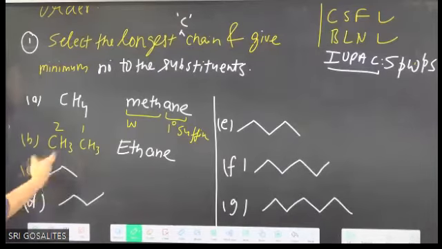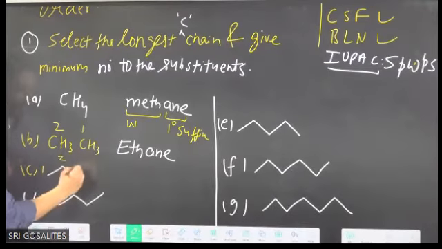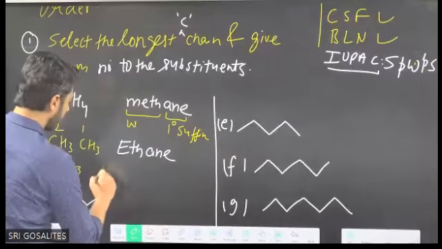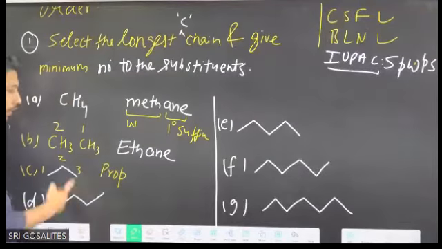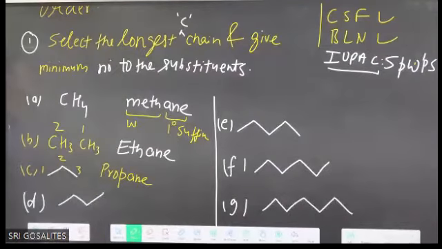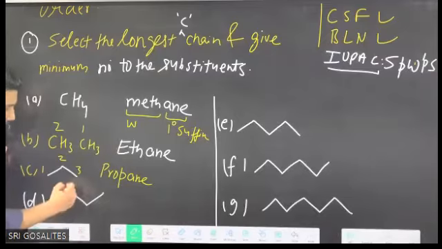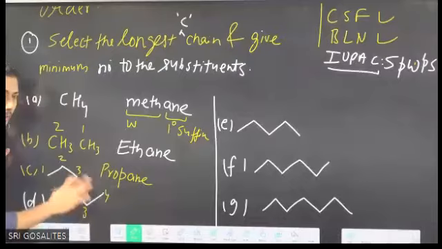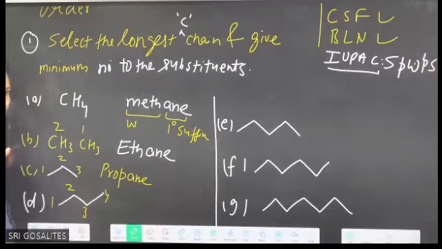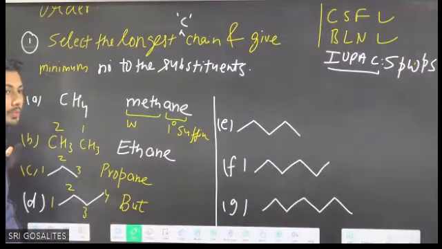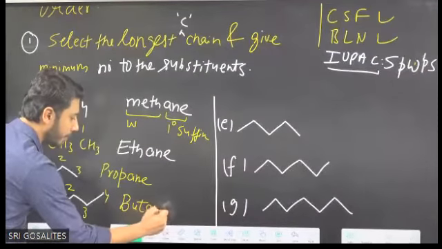Next, bond line notation, you can write normal notation, normal condensed form also. 1, 2, 3, any side numbering you can do, left side as well as right side. Parent chain, how many carbon? 3 carbon parent chain. Root word, quickly recall, yesterday we did prop. It is a saturated carbon chain, that is why ane. Next one, keep on writing 1, 2, 3, any side you can do the numbering, maybe from right or left. Simple examples without any substituent. After that, we'll start with substituents. Parent chain, how many carbon? 4. Root word, but. And then primary suffix ane.